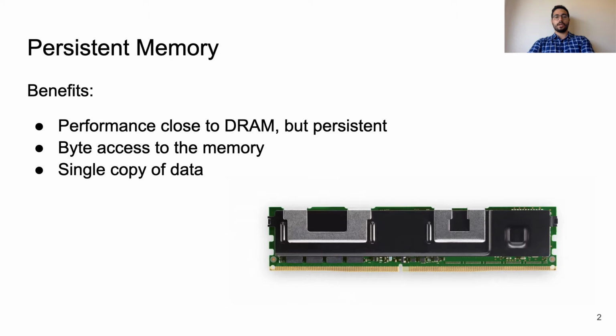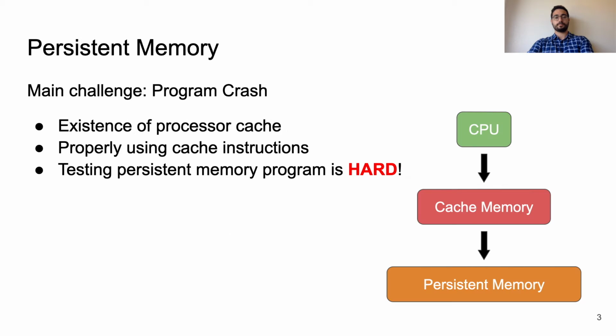Recent persistent memory technologies such as Intel Optane memory attempt to provide the performance of DRAM with the persistency of flash storage. Persistent memory can interface with the processor via the memory bus, which provides byte addressable access for a program with regular load and store instructions. With persistent memory, the program can use a single copy of a data structure, both as in-memory working data and as a persistent store of data.